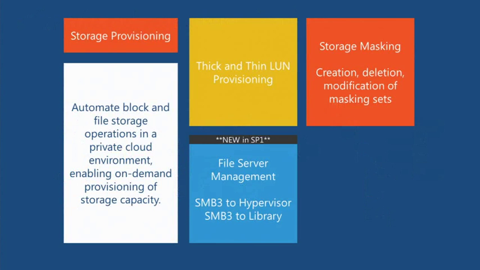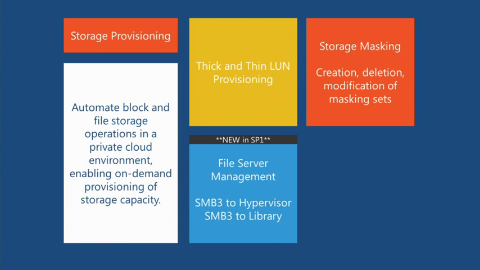So if you look at the new stuff that we're doing as part of storage provisioning, we have thick and thin LUN provisioning. Thick and thin LUN has always been there with VMM 2008 R2. The new thing that we have added here is that if you have a thin pool and you want to create a thick LUN, we allow you to override it. The other thing is storage masking. We allow you to do creation, deletion, and modification of these masking sets.